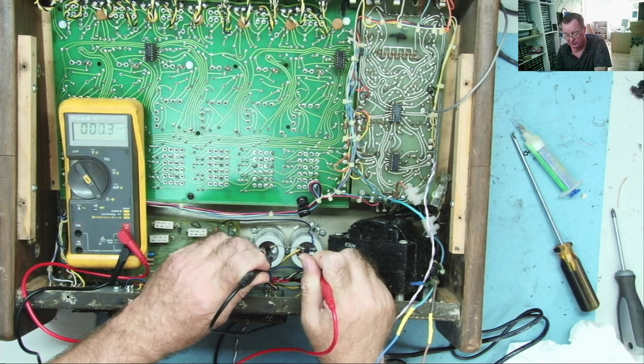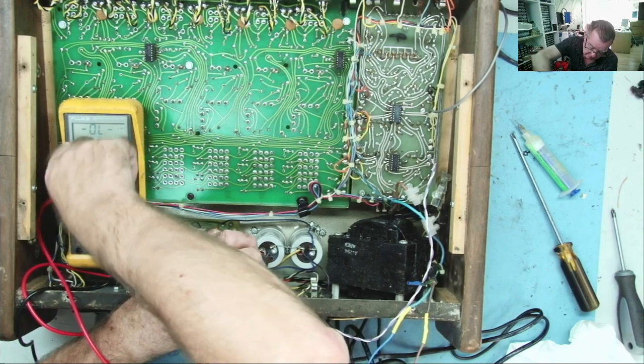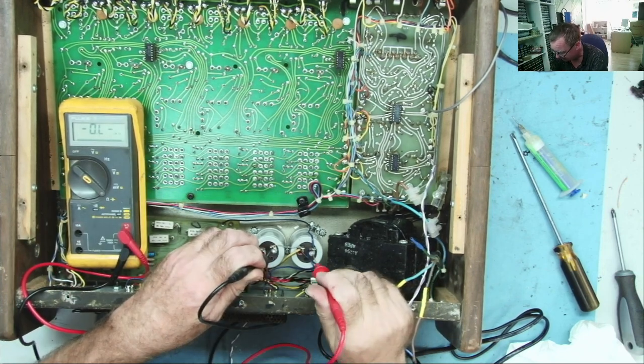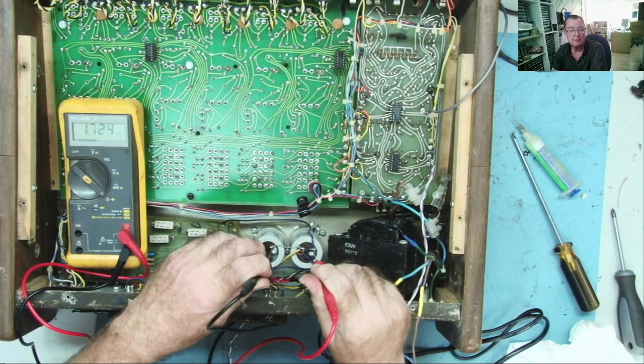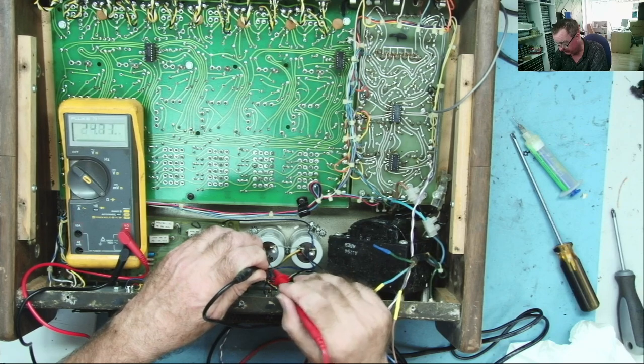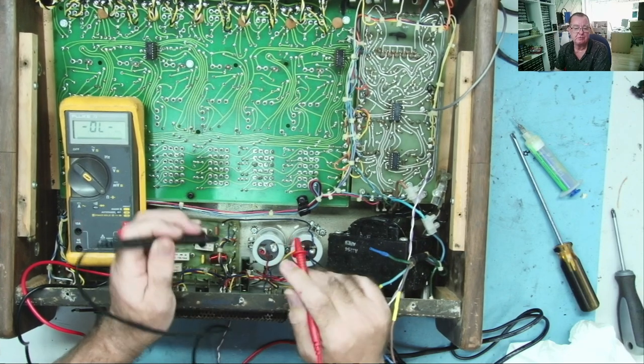You expect it to charge the capacitor. Oh, well, is there? I'll just get it into the ohms range position properly. I'm not sure it was in the right position. Yeah, the meter wasn't switched quite correctly, so that's climbing up in value. That's also climbing up in value. So there's no shorts there.